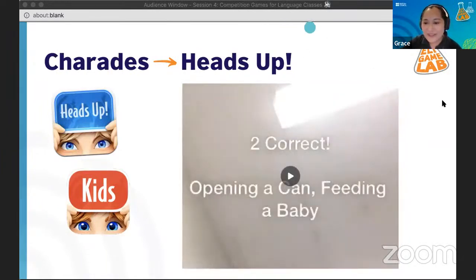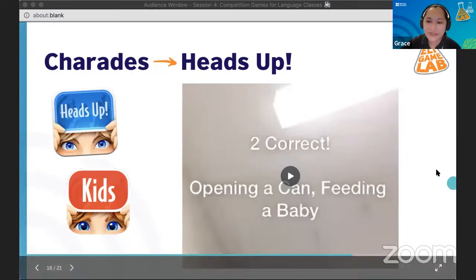Okay, so this was a few years ago actually, but they had such fun. So I put them in teams, and then they have to act it out, and the person in front has to guess. So it's fun, and also very simple to prepare. They also have the kids deck, the cards especially for kids, and that's also very wonderful to play with.